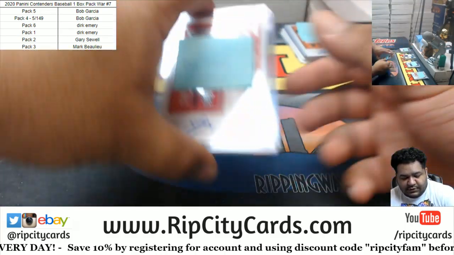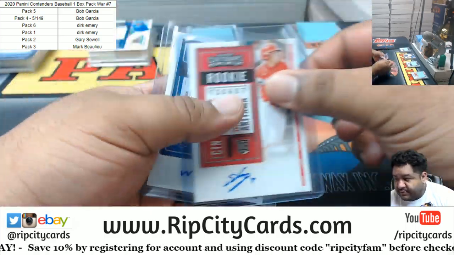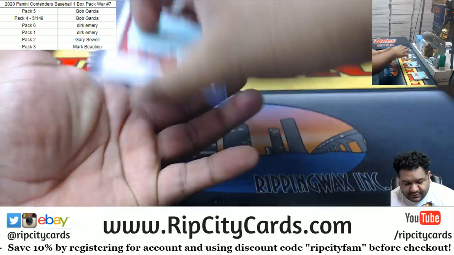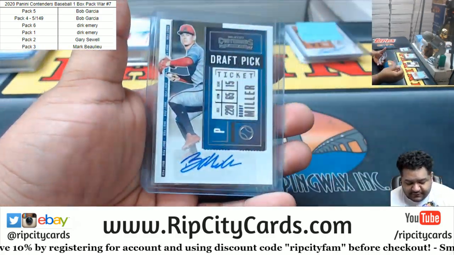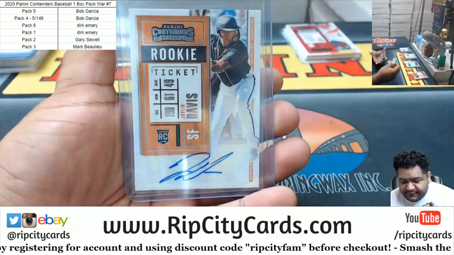Dirk, autographs for Shogo Akiyama, Michael King, not bad, Dirk. Gary, autograph for Bobby Miller. And Mark, autograph for Jalen Davis.